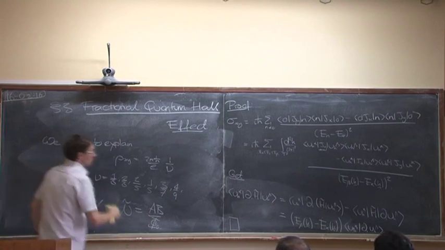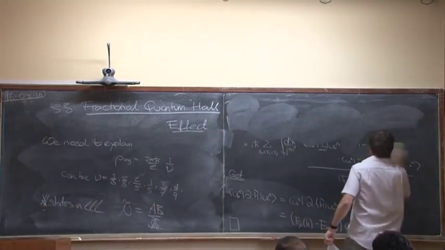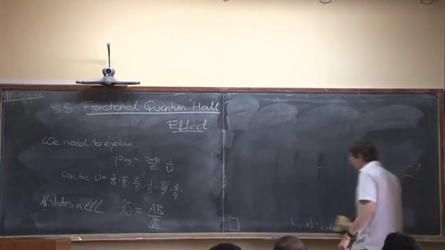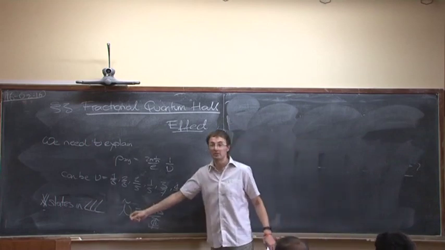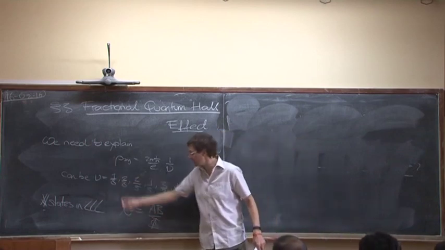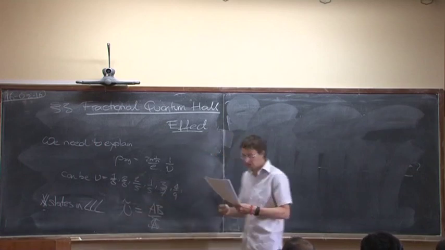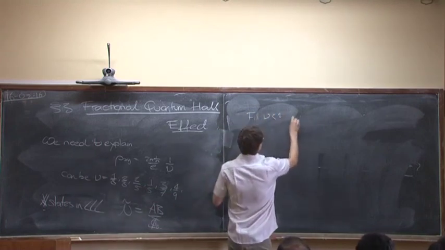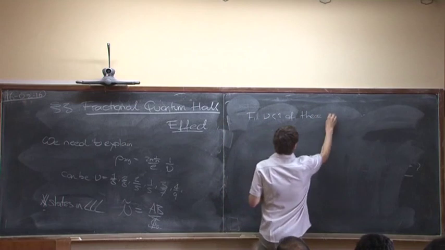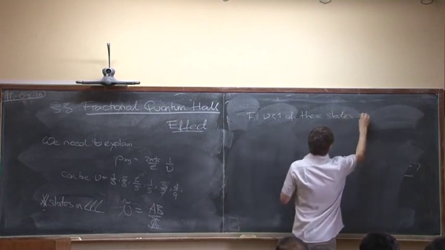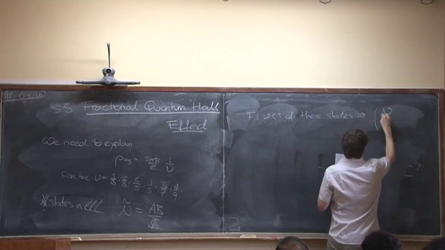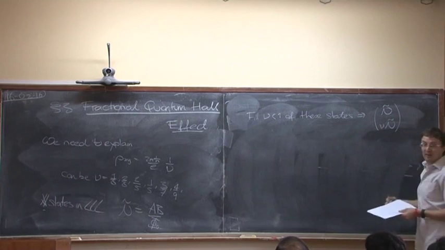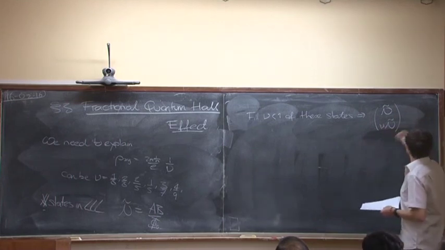Meanwhile, if you're in one of these fractions, this, from what we've seen before, is the fraction of states in this lowest Landau level that would have been filled. So if you're in the fraction nu equals 1/3, it means that 1/3 of these states have been filled. So we're filling nu less than 1 of these states. And the number of ways to fill a fraction nu of N tilde states is the following.